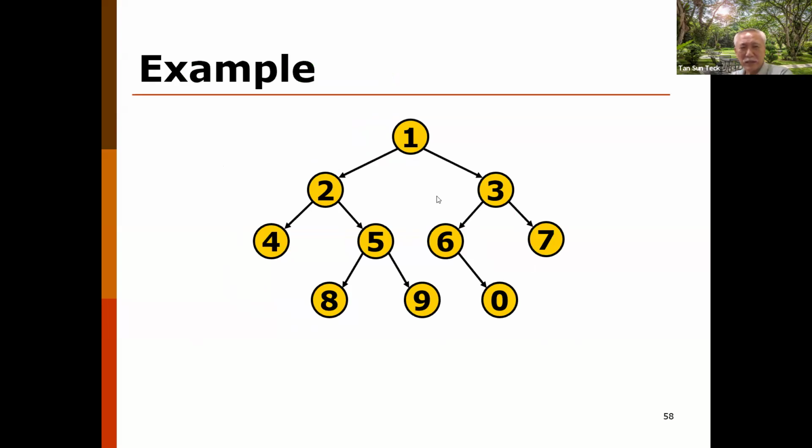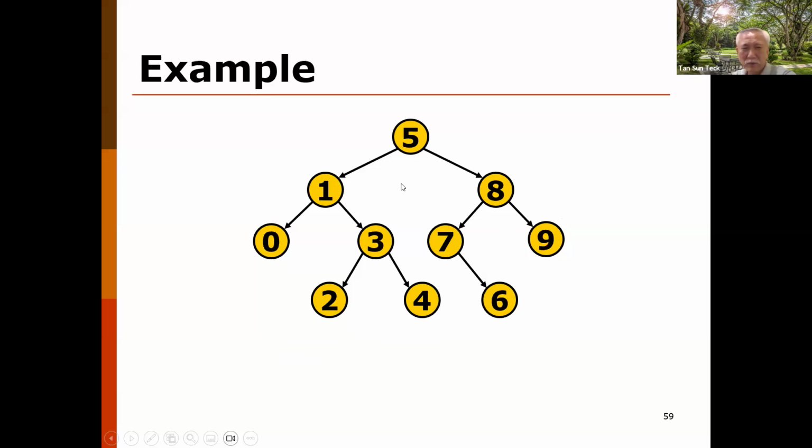Right, so for example, is this a binary search tree? The answer is no, because one is not greater than everything on the left, and one is smaller than everything on the left, on the right, but it is already violating the definition of a binary search tree. So this is not a BST, because the left side has greater value than the root node.